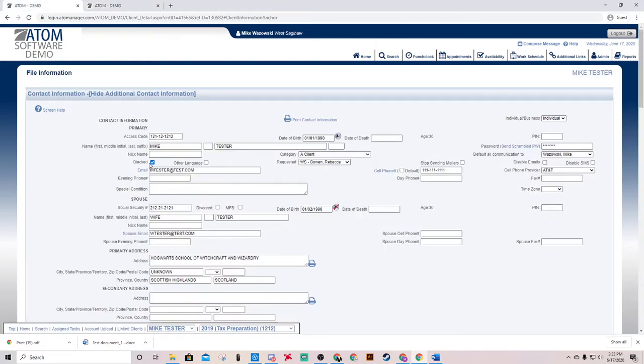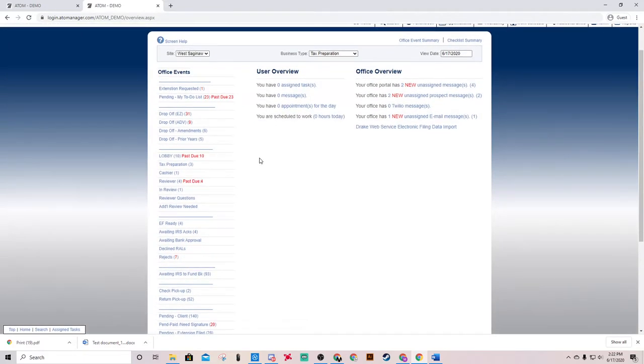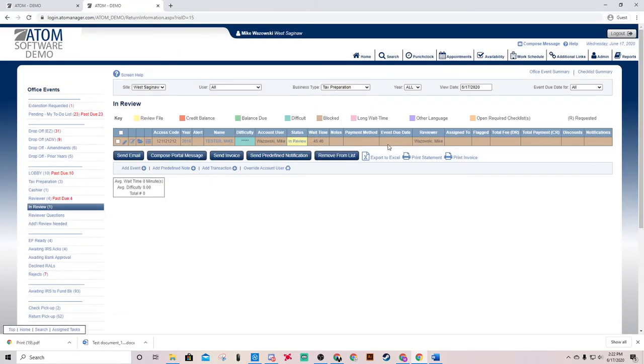So you can use this blocked checkbox here to have any in-house definition that you want it to have. You can have it mean for your office that this is a client that you don't really want to work with. So you can check that, of course hit save, and then when anyone pulls up their file, they'll have this brown background in there, and that should be a red flag saying, hey, this is someone that we don't want to work with. You'll also see that on the home page with our office events. I think he was in review. Yeah, so Mike Tester's in the in review, and you'll see that that brown background is also displayed here.